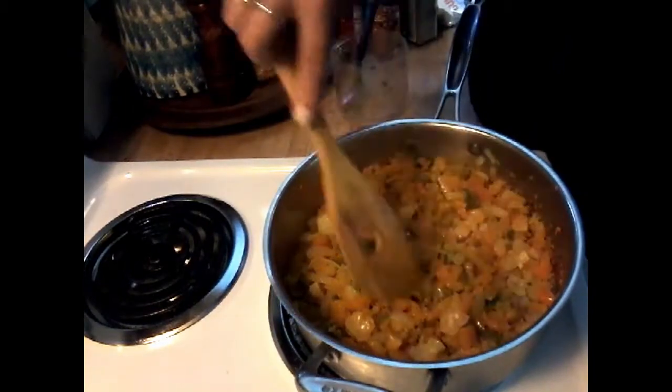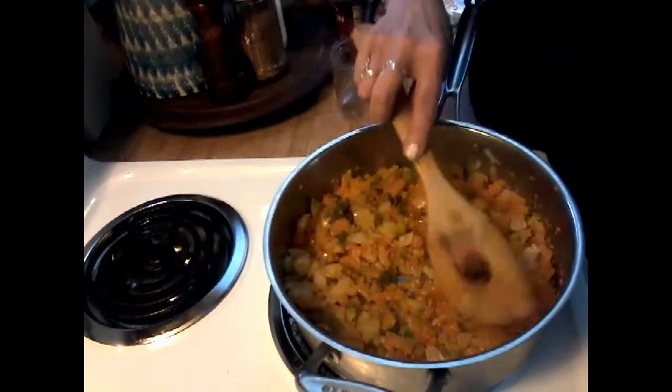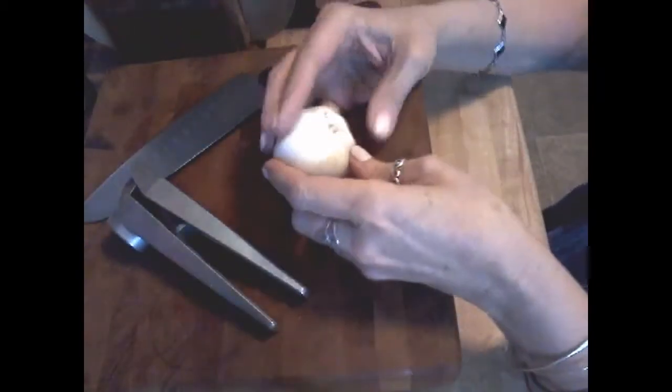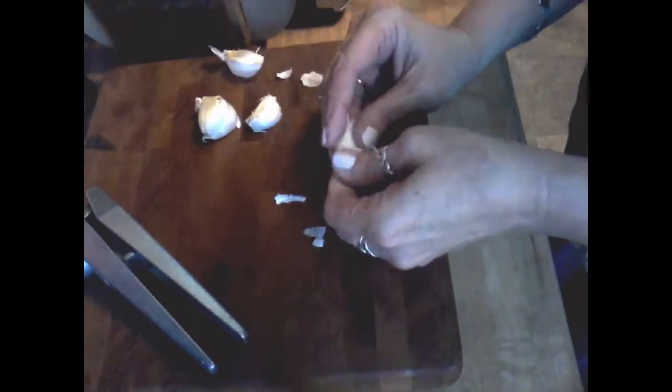I'm going to chop up some garlic and use my garlic press. And then we'll start opening cans of beans and putting everything in the crock pot. Okay, I love to use a lot of garlic, so I'll probably use half of this whole bulb here. And I'm just going to break it apart. I'll show you. I'm not going to show you each one, but break them apart and just give them a good whack. Be careful, don't hurt yourself. And that'll get the skin off, okay?